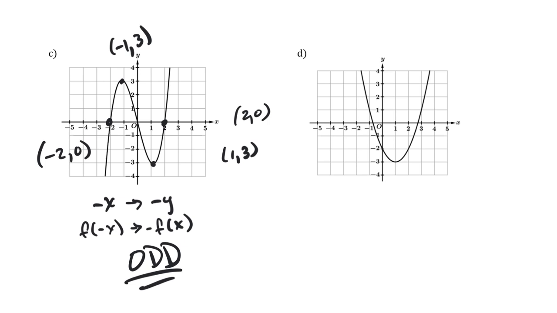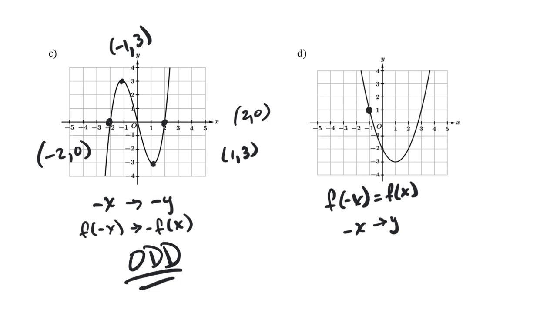My end behavior, they're both going in the same direction. It has to be an even degree. I'm not even going to check odd because it can't work. For even, remember, it's f of negative x equals f of x, which means when I change my x, the y has to stay the same. Okay? So let's pick a couple points here.